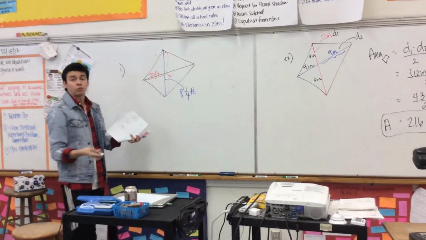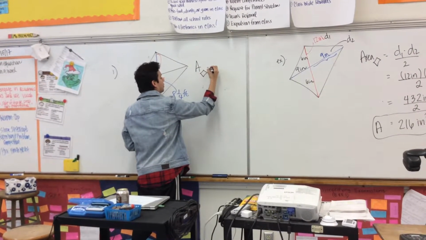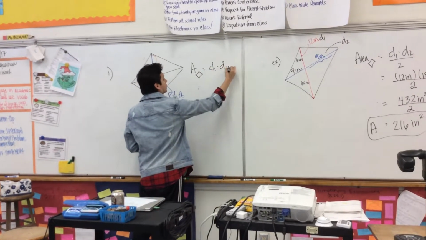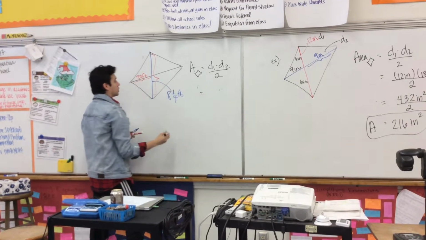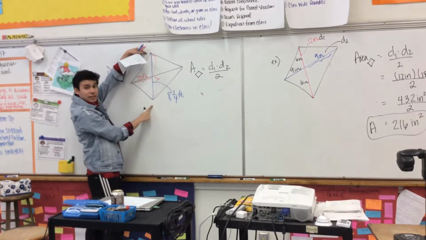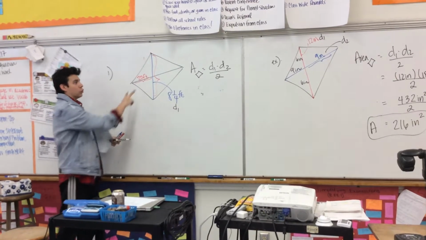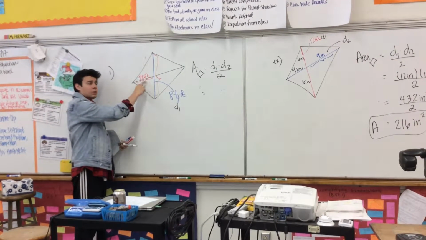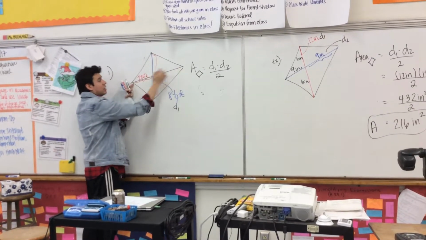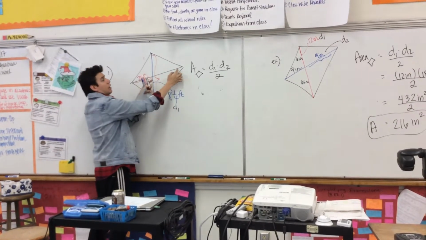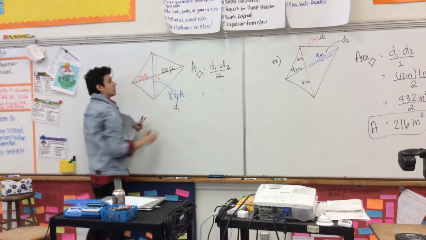Okay? This is a rhombus / kite. So area, another picture, diagonal 1 times diagonal 2 divided by 2 equals, do you see how this is the whole piece? That means this is your diagonal 1. Will 20 be your diagonal 2? It's only this little piece. You need the whole thing. If this is 20, this also has to be 20 feet.